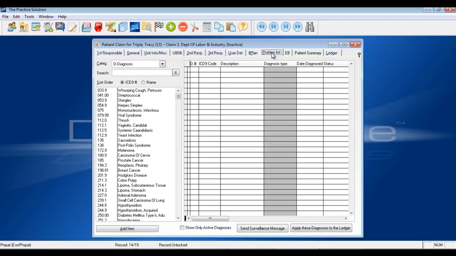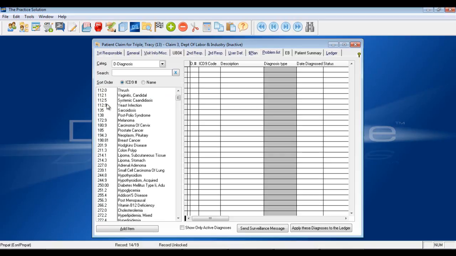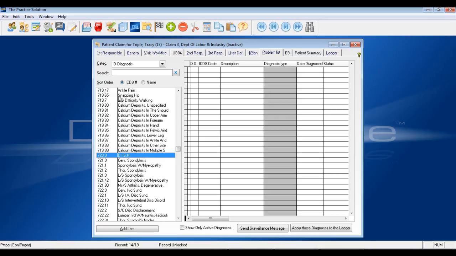In the meantime, over here on the left is a list of all the diagnosis codes you've entered into your system. Note, you don't have to include every single ICD code that exists. You just have to include the ones that are pertinent to your office. For instance, if your patients aren't often getting yeast infections, or rather not seeing you for them anyway, you don't have to add that one in there. Something along the lines of a 721.0 though, that might be a little more useful.